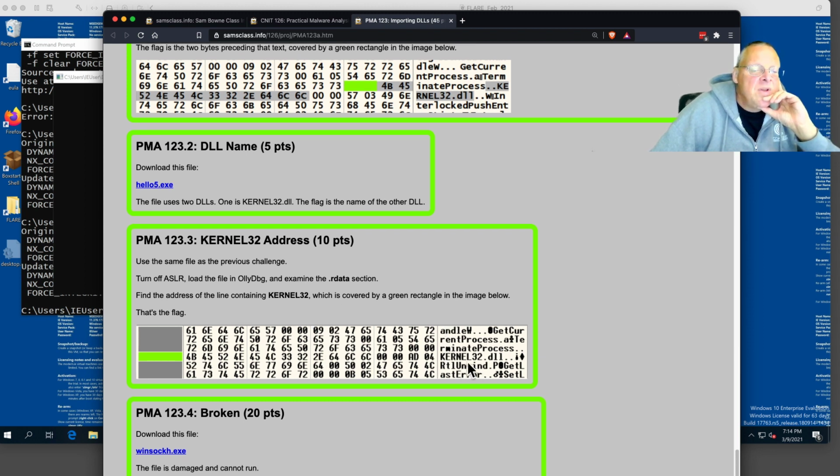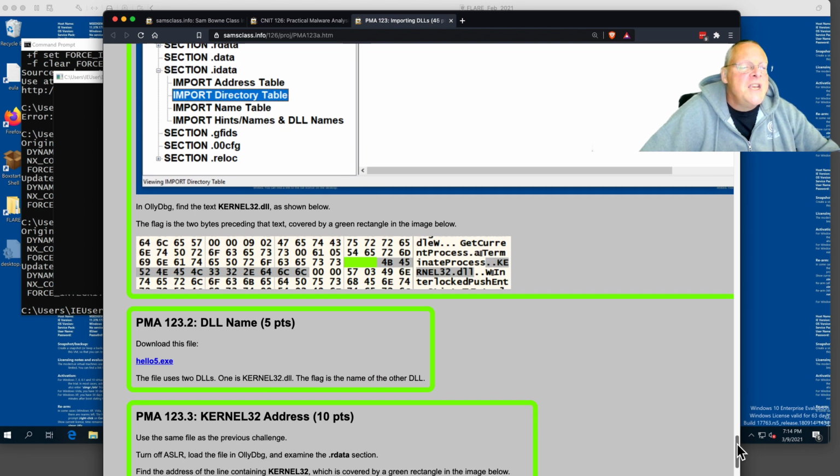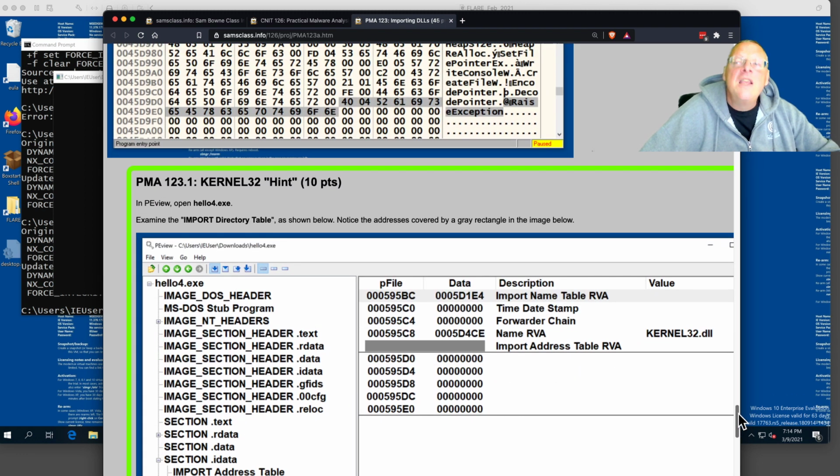One of the kernel32.dll, and then you have a broken file that has some kind of problem with the DLLs that are loading. You're going to have to figure out what the problem is and fix it so this program will run. So anyway, there's a few places where you get to practice with PEView and HxD, analyzing these files and then fixing a broken file at the binary level, which is all good stuff for you to learn how to do.